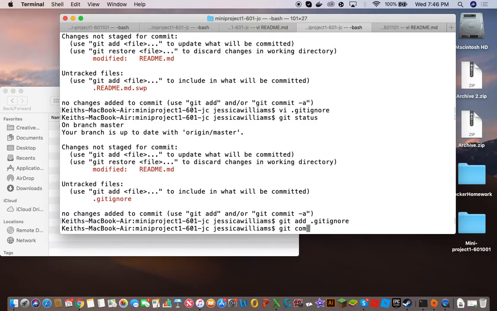git commit -m "added git ignore". So like this would be like a real task. Like this has nothing to do with the final product. This is just I had made a .gitignore and I'm saving it. And in order to get the .gitignore in GitHub, so that whenever anybody else would download this, they wouldn't have to take the Vi swap file out, then everybody would have a .gitignore that went good with Vi in this project.